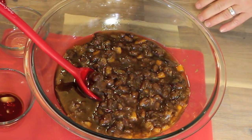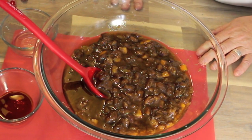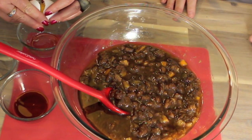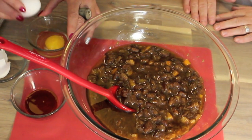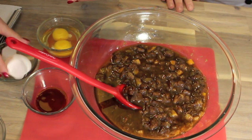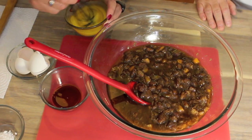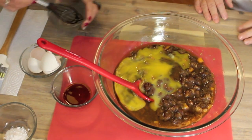This recipe today was given to me by my sister-in-law — thank you so much for that. I can't wait for Pam to taste this cake because I've tasted it many times over the years. So we're going to be using two eggs. Pam is on egg duty — look at her, she's a pro. Two eggs, slightly beaten, and then put in with our mixture. And that's two teaspoonfuls of vanilla. Pam is just going to stir it on in.